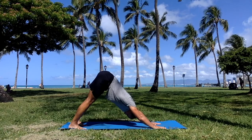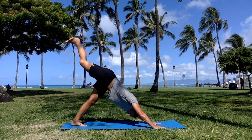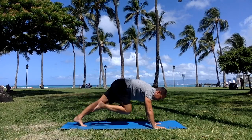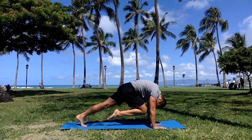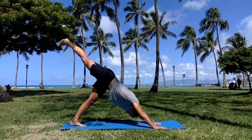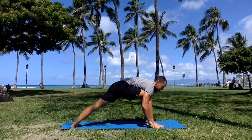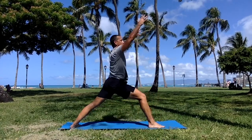Lift that right leg up in the air. Bring your knee toward your nose and hold it as close as you can. Reach that leg back out. Step that foot up inside your hand. Turn that back foot down. And then reach up for warrior one.